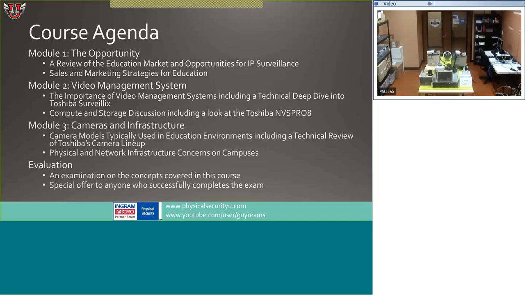There's 3 or 4 different camera types I recommend that you add to your repertoire. Basically, you want to know 2 or 3 camera types and know them well so that when you're in an educational environment or doing a job walk, you'll know what type of cameras fit in what type of environment. We'll also talk about some of the physical infrastructure issues that you need to be concerned with, whether you're a contractor or not, what types of infrastructure issues you need to deal with when putting in cameras.